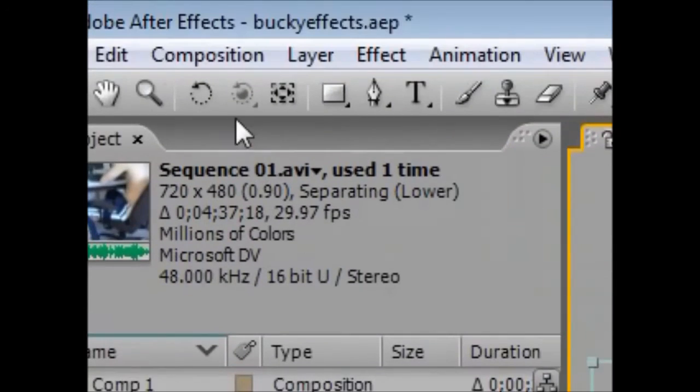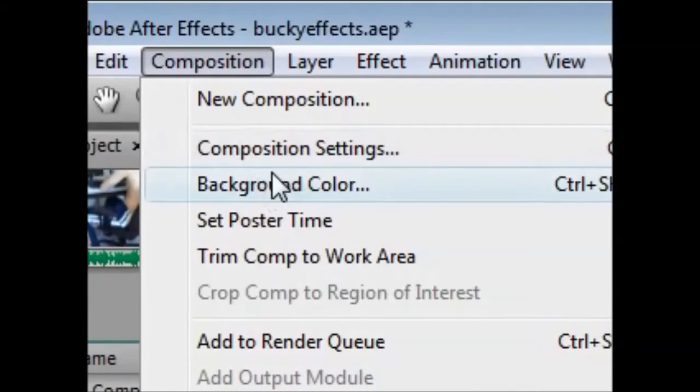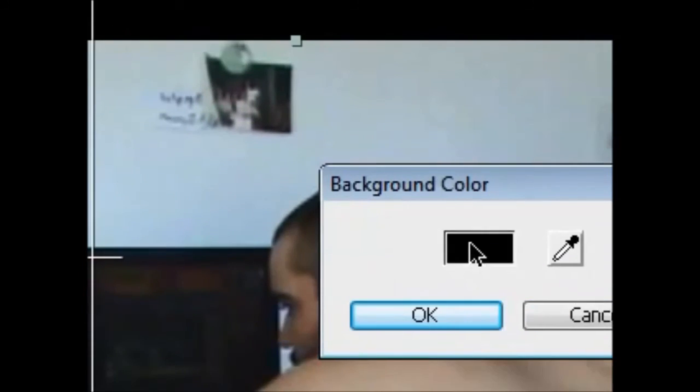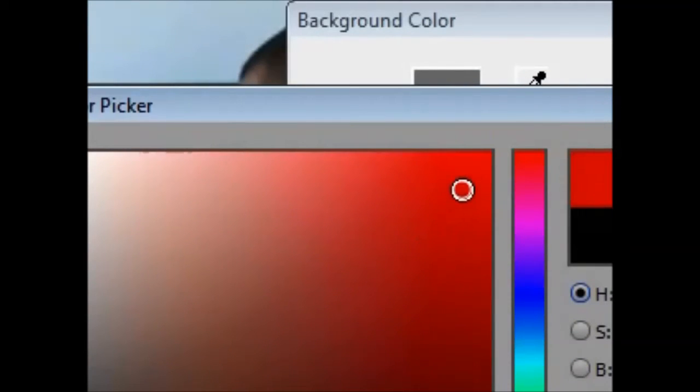So anytime you're working with black letters or a black effect, you want the color of your background to be something other than black. So if you ever want to change your background, go up to Composition, go down, guess what one it is, Background Color obviously, and double click this and you can pick the color of your background.